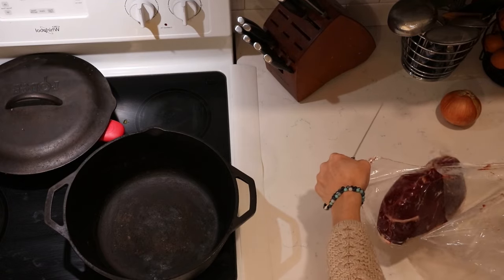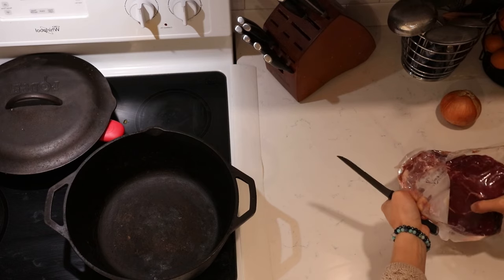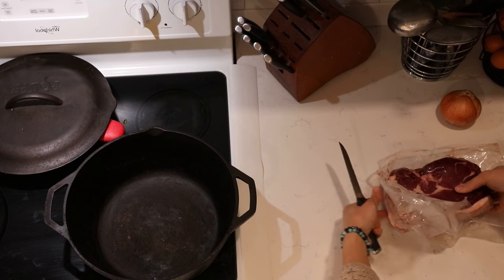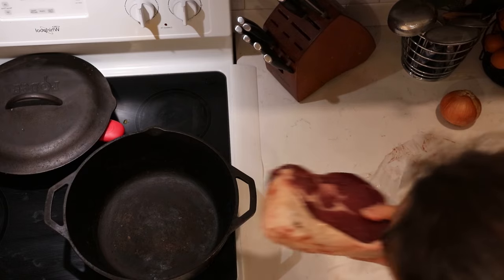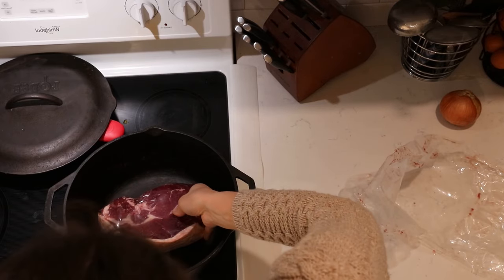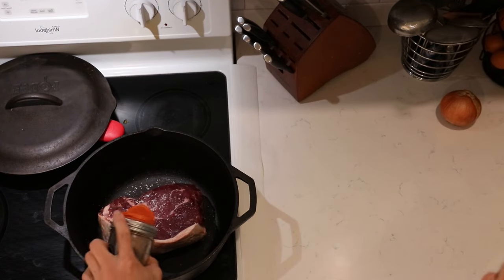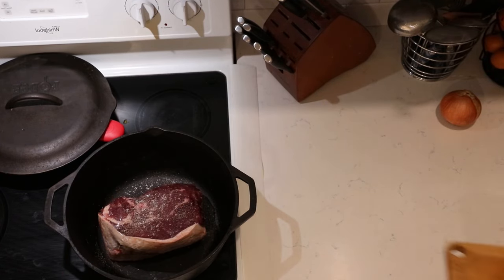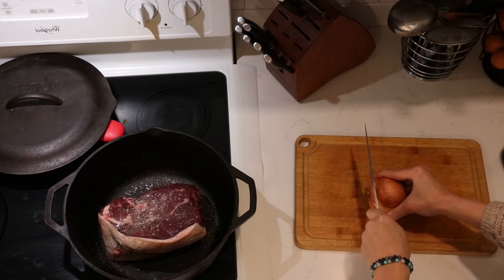Sometimes I've only figured out what I'm having for dinner a little bit ago, so I didn't have it thawed — and it always works fine. It thaws while it starts to cook and it's no big deal. I'm starting the roast from frozen, sticking it into my cast iron Dutch oven, putting some salt and pepper on to season, peeling a couple of onions — or just one this time — cutting them in half, putting that in, and sticking it in the oven.